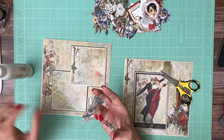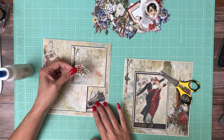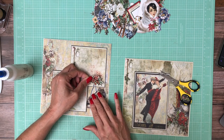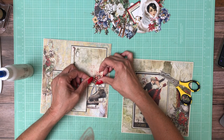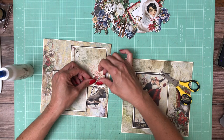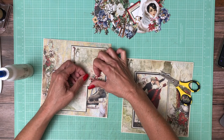Okay, so you need to place this in conjunction with the skates because the skates are wider. You need to make sure they're on the base page. And then we're going to push it right up to the edge. And that looks beautiful. Okay, I'm going to push that all in place.